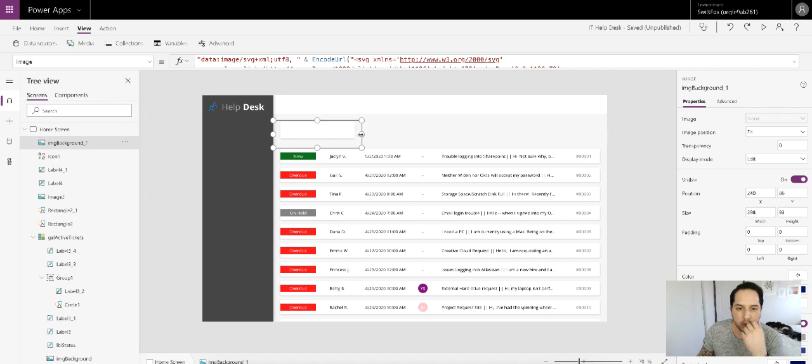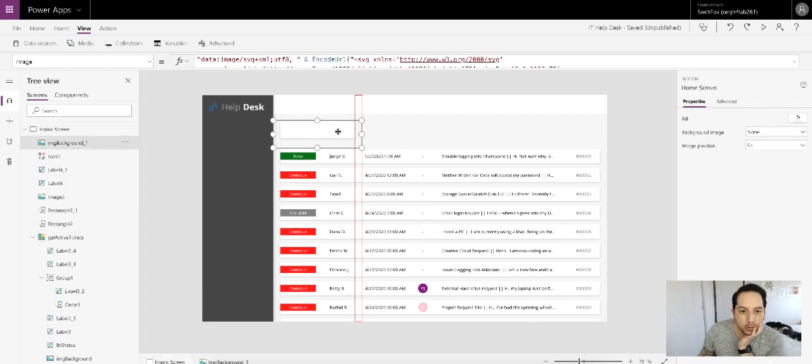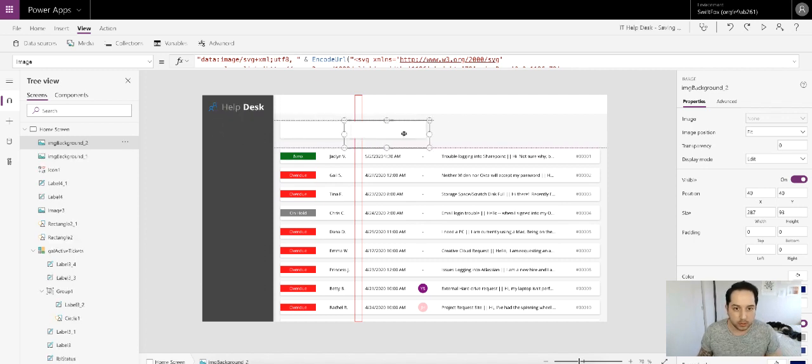Cool, and then we did make these little margins, so I'm going to go ahead and just make sure I get it correct. Copy and paste.